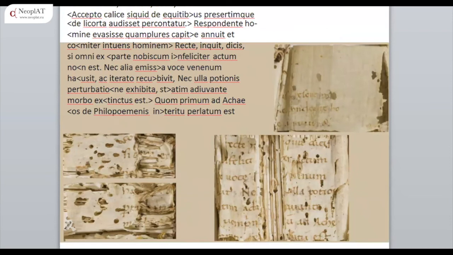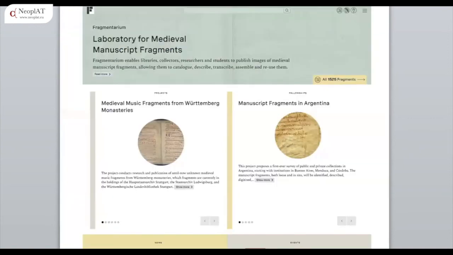So the tables have turned. Before, describing a fragment would take more work, identifying the sources and doing all the material analysis, compared to describing the whole manuscript book. Now it's the other way around. We can describe fragments fast and we can digitize them. They're usually only a couple of pages, much easier and cheaper than entire books. From this intuition the Fragmentarium project was born. This is our main page right now, fragmentarium.ms.